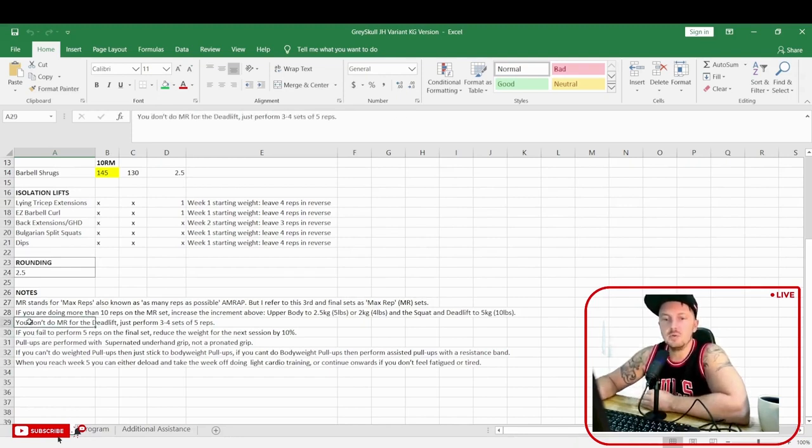Next up, if you don't do MR for the deadlift, just perform 3 to 4 sets of 5 reps. So some people say, well, can I do max reps for my deadlifts when I train deadlifts? No. And the reason I've got that is because I do not believe max rep training, as many reps as possible, is a good idea for deadlifting.